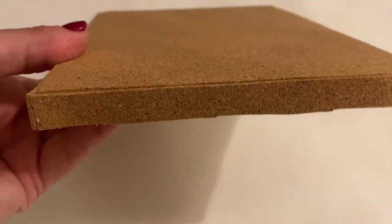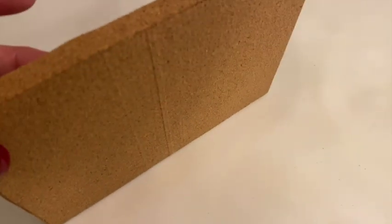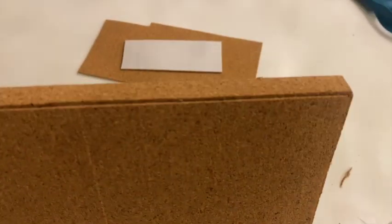And just make sure you cover all the sides like this. It's really easy to do. I just used a razor to trim it. And then once I had the caulking on all the sides, I just double checked to make sure everything was stuck on there. And then it's done.